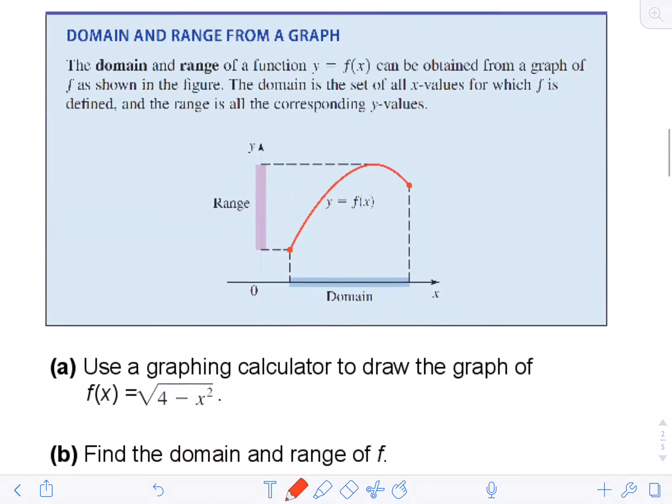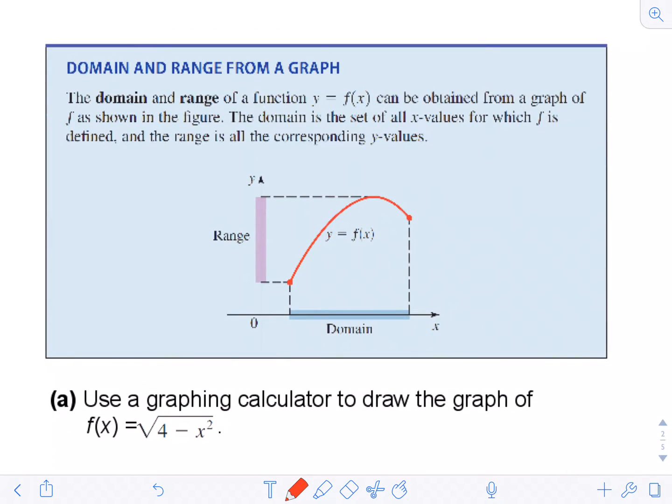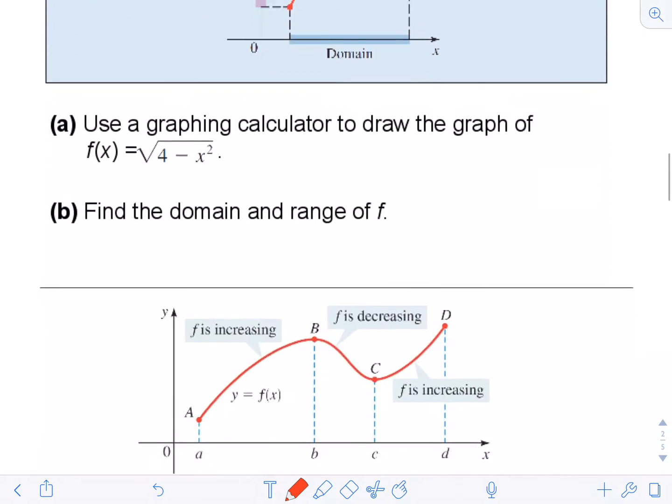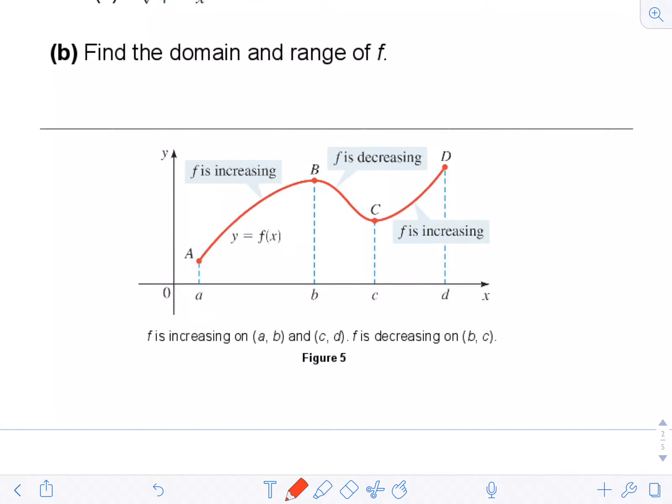So I think a lot of these are fairly realistic. They're going to ask you for domain and range stuff. Domain is just obviously the change in x values, and range is the change in the y values. Not the starting and ending necessarily, just the change in general. And then besides that, you're going to have to play with the calculator and find out where functions are increasing, decreasing, and so forth, maxes and mins, which we talked about, and hopefully you guys know how to do. Let me know if you don't.